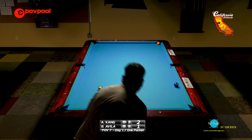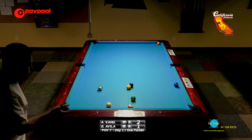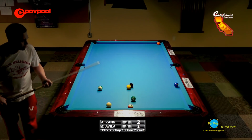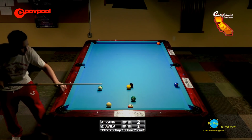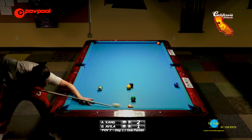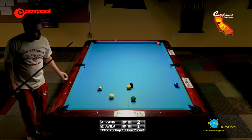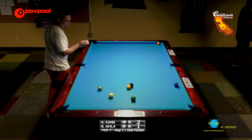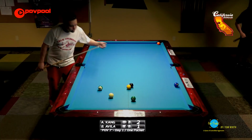Well, I mess up once in a while. All the balls go in his pocket. The 8, the 1, the 6, the 2, they all go. So he needs 3 here. He's going to shoot the 13, the 6, and probably the 8. Good shot. But Bryce is good enough to clear all these balls down here at the bottom, no problem.